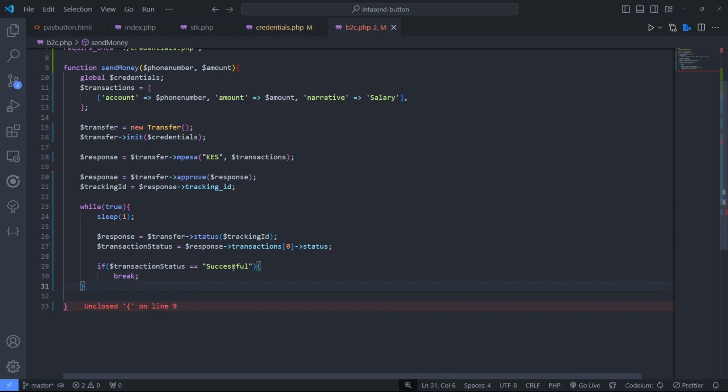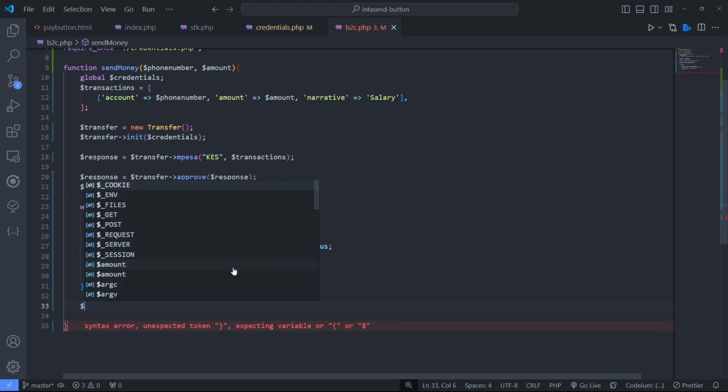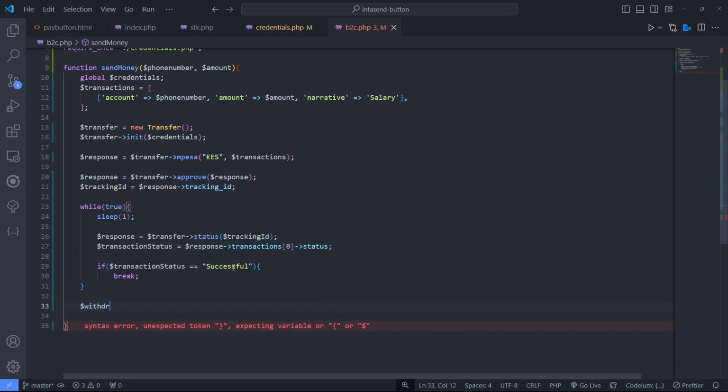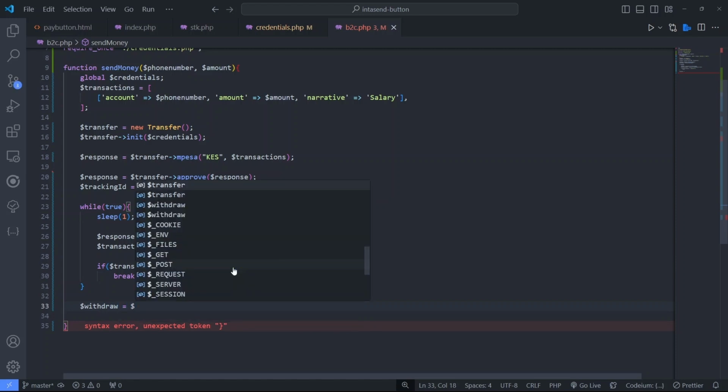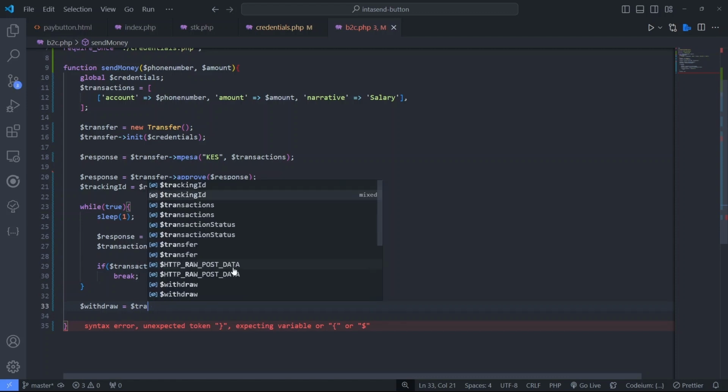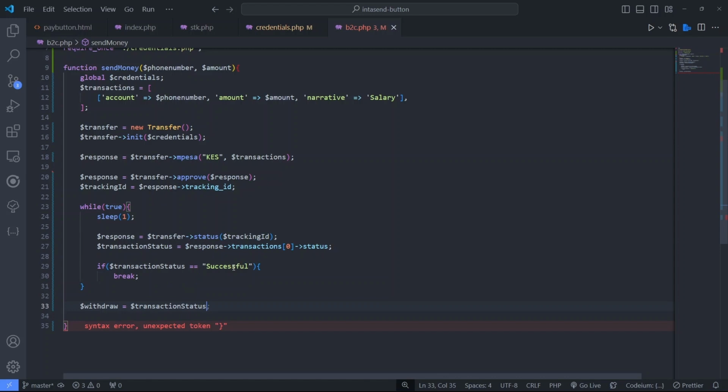Like so. Then what I will do is let me create a new variable here called withdraw, which will be the transaction status. Boom.